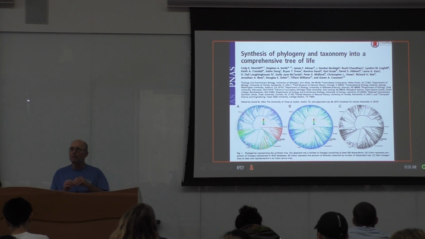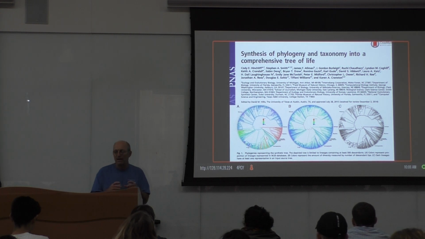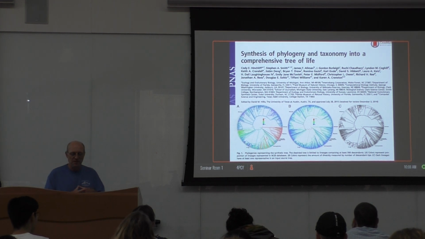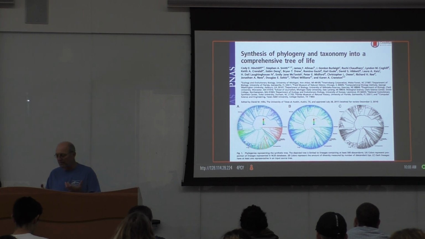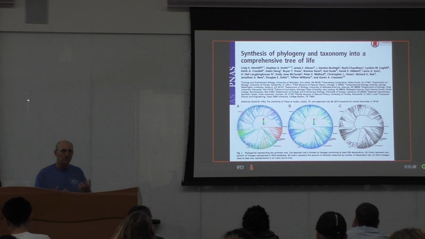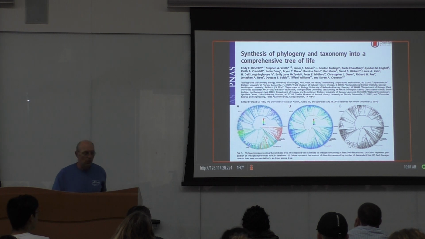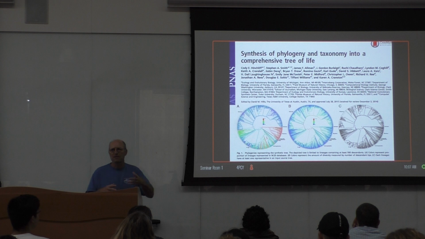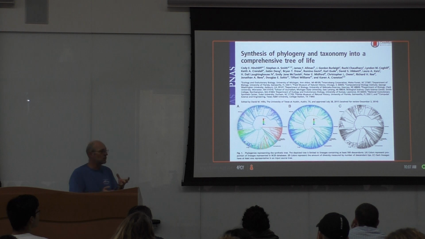People have been trying to recreate the tree of life, that is, to put all organisms into a phylogenetic context. If you follow the logical explanation of what evolution is by Darwin and Wallace, you would theoretically be able to make a tree of life where every single individual organism on Earth could fit within a tree. This is what is called a tree of life. People have done it and it does work. I won't go into the details because this is a little bit beyond the scope of this lecture, but the bottom line is you can actually make a tree, you can represent it however you want, but when you have a very large tree, it's a little bit easier to represent it as a circle because then it fits better.